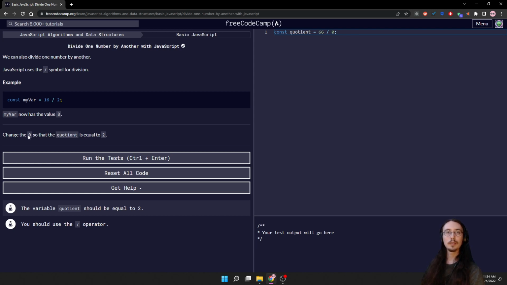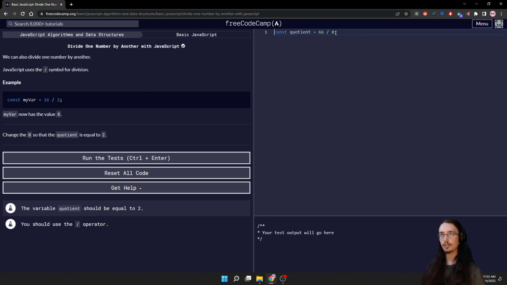This one wants me to change the 0 so that the quotient is equal to 2. So 66, let's see. Half of 66 is 33, and 33 would go into 66 2 times.